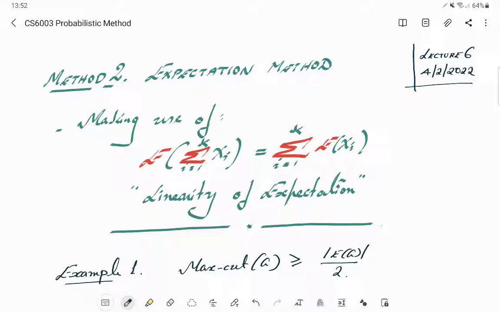This method is known as the expectation method, and the main key idea is to make use of this very useful fact that expectation is a linear operator. What do I mean by that?